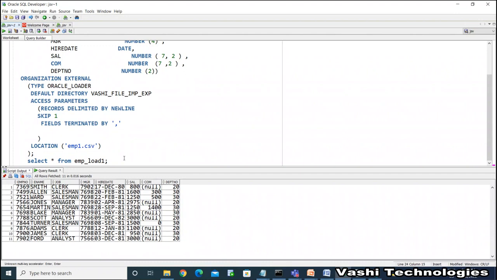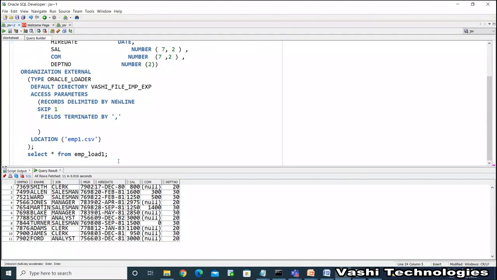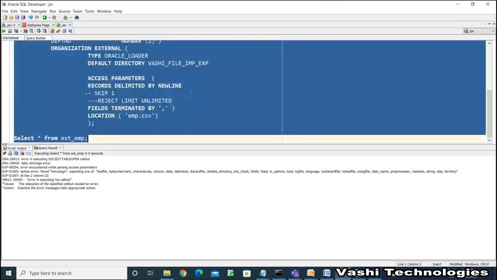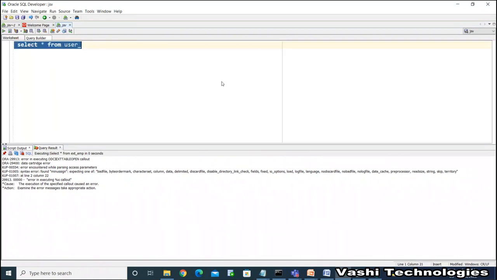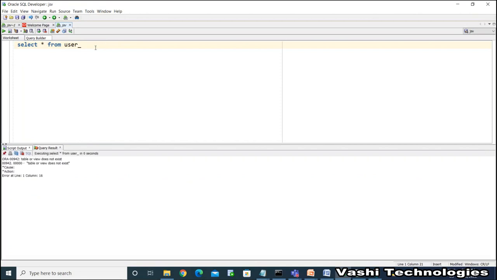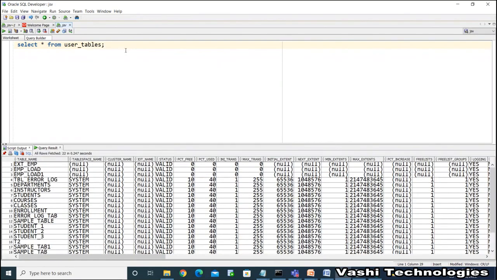So let's start from user_tables, the table name.